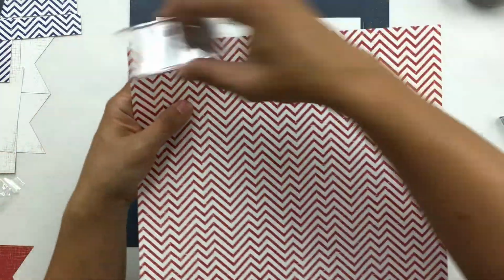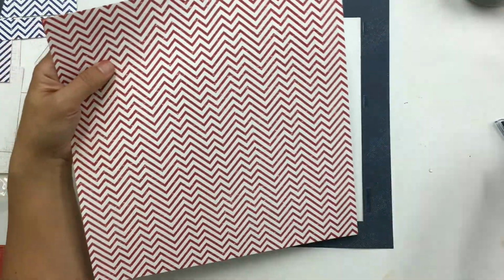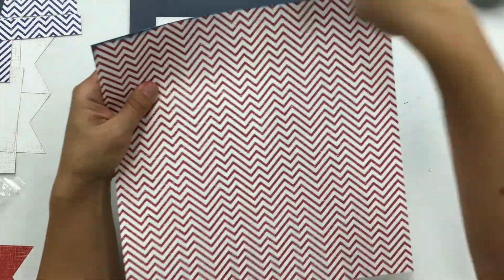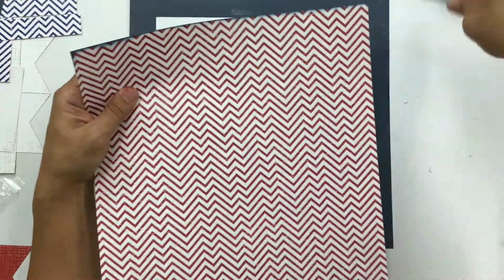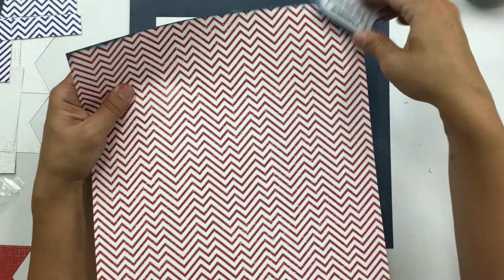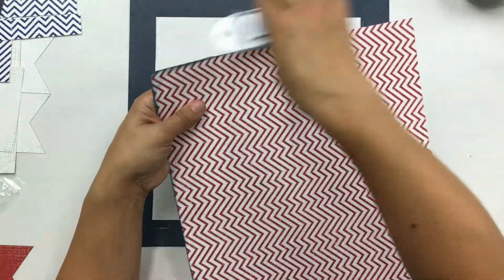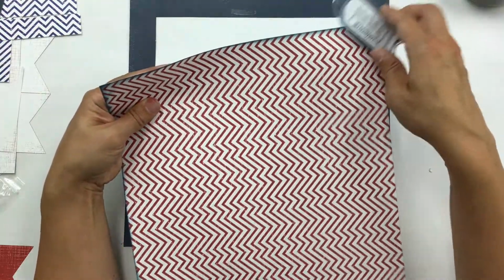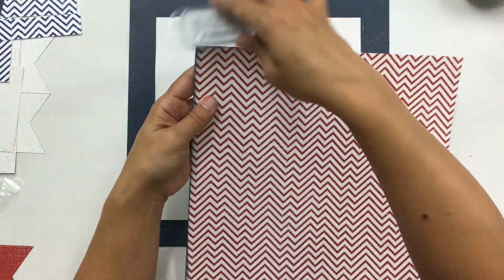Actually, I'll chalk it up so that, well, I'm going to use a blue so you can see what that blue looks like. This is denim, which I love. This kit actually suggests navy, which is just a little bit darker than this one. Navy looks really nice. If you want a brighter blue, there's Deep Sea.